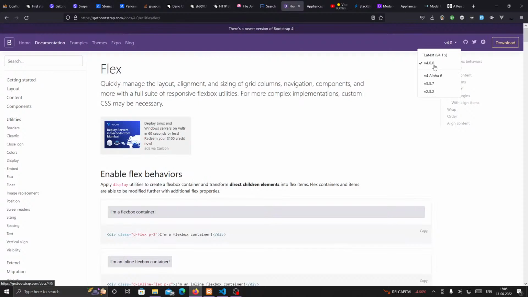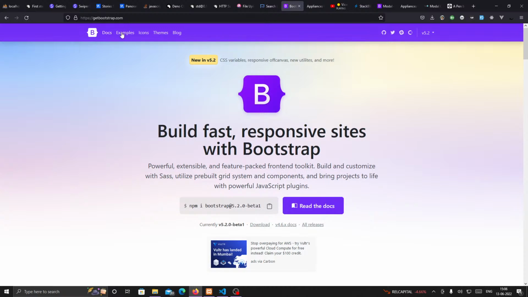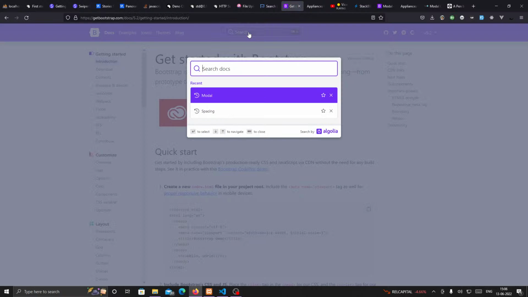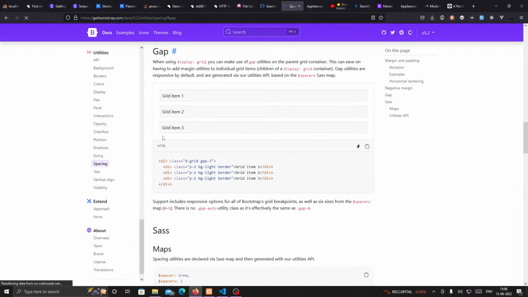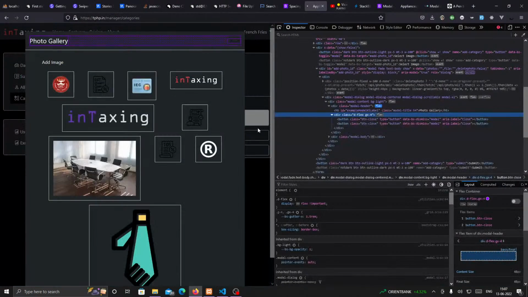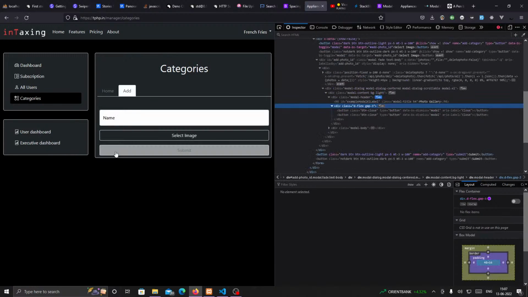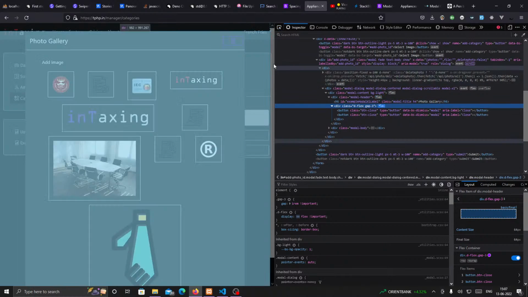First of all, let's go to the latest, which is Bootstrap 5. Let's check. Okay, spacing, gap. There is a gap thing, so maybe I should use gap there. The first thing is it actually has some gap there.